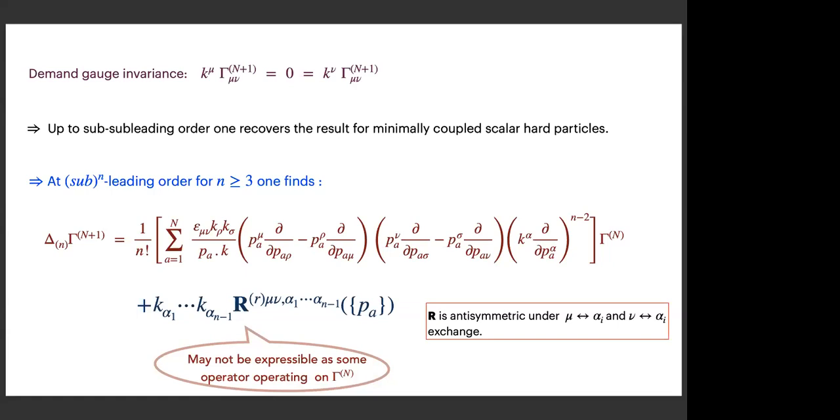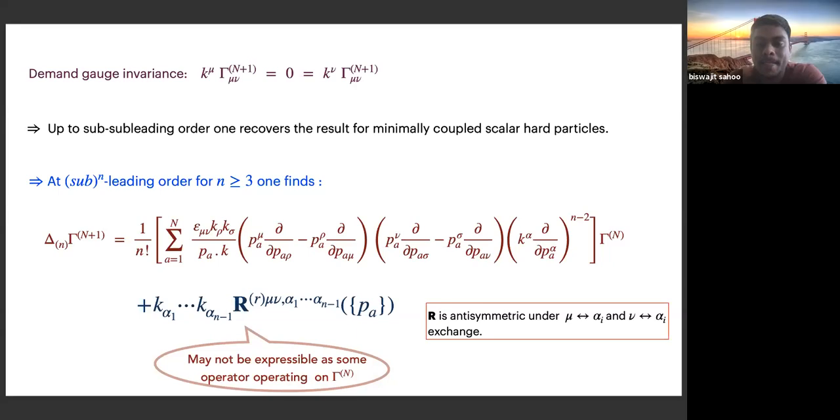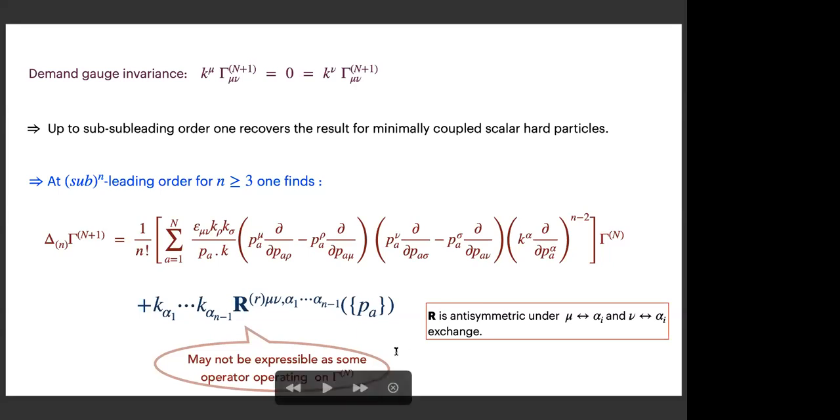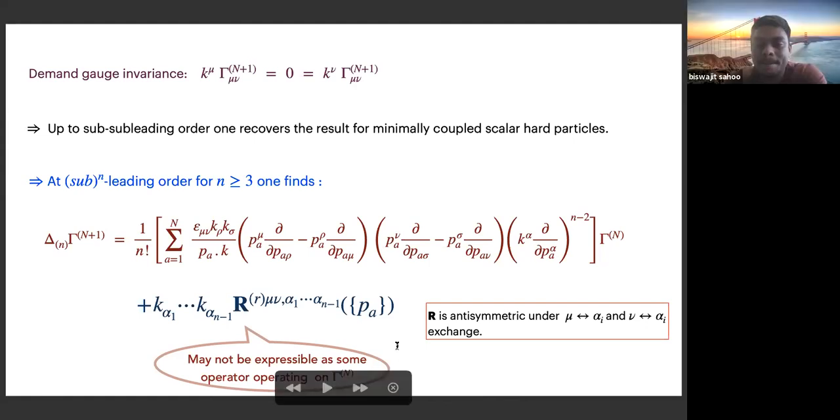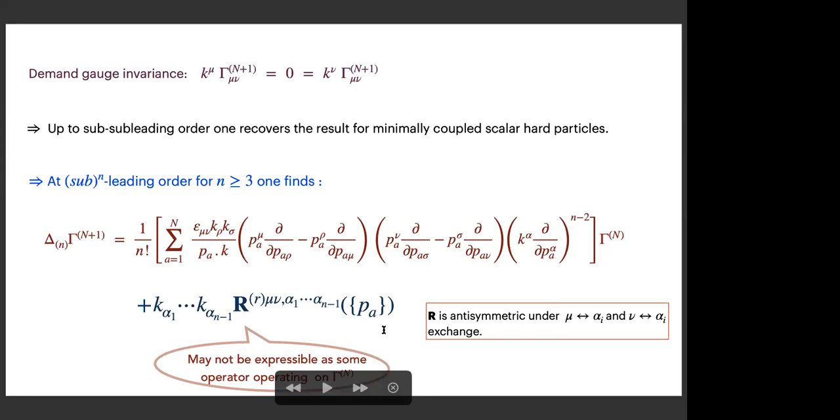I mean, usually the soft theorems are formulated in terms of the full amplitude and not of the irreducible gamma. Is the passage straightforward from one to the other? It looks like you also get some extra emission from the internal line, right? So how does it go? Is it straightforward to go from gamma to the amplitude?